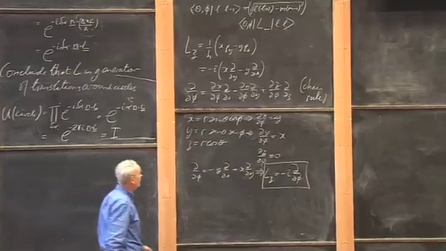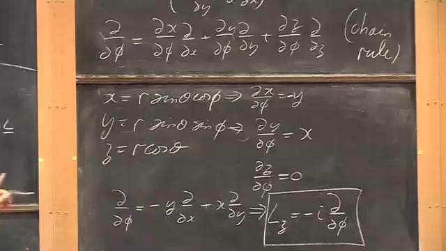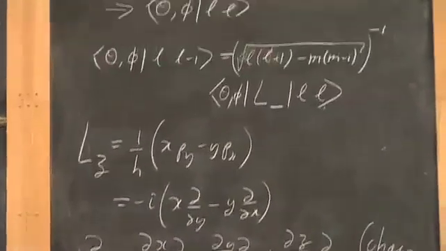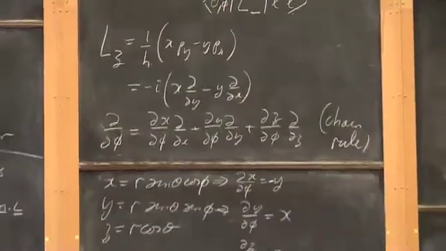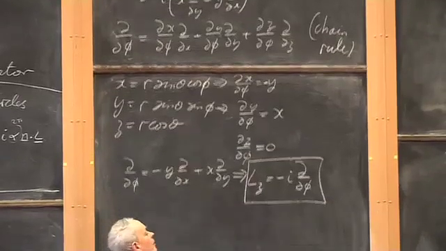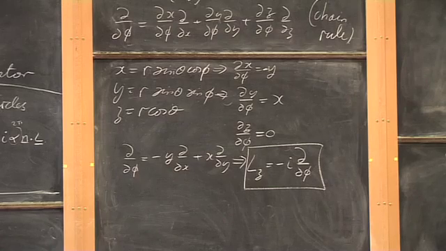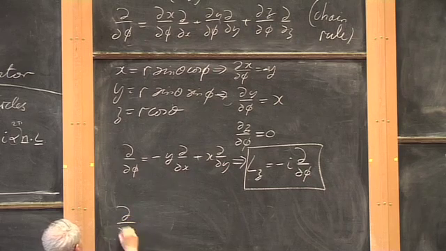What we now want to do is express L plus and L minus, Lx plus i Ly, in terms of d by d theta and d by d phi. You could go at this just by brute force, but the algebra would be heavy, and it's not going to be that wonderful. Here is, I think, the way to do it. Let's just calculate what d by d theta is using the chain rule.